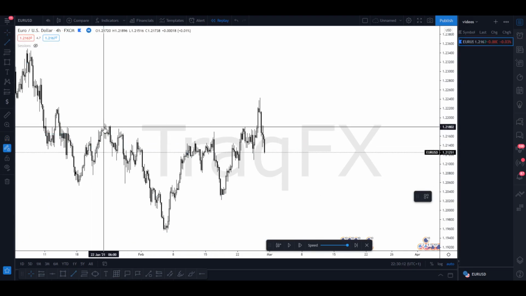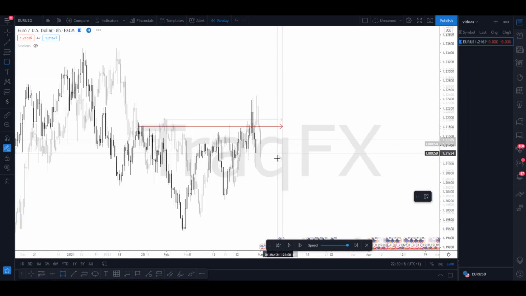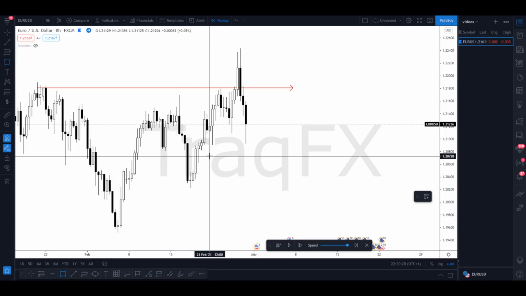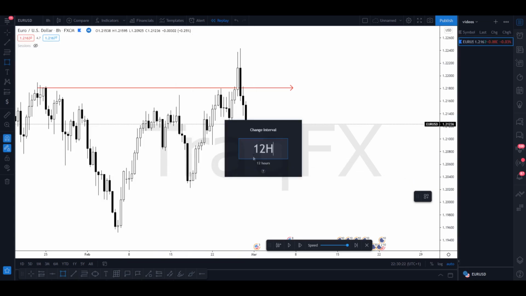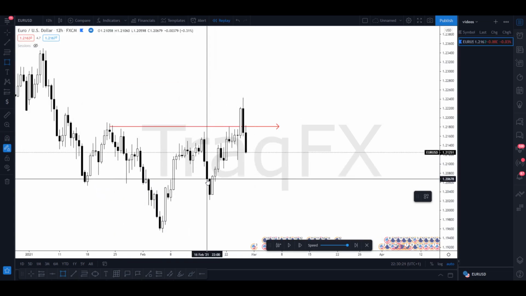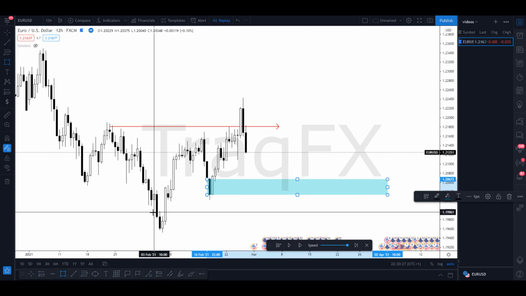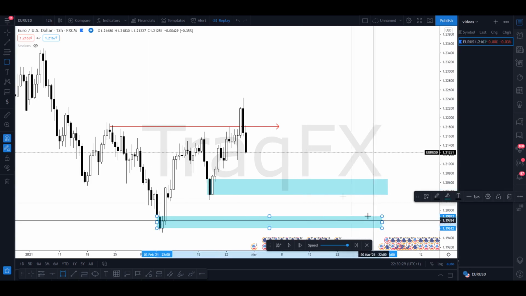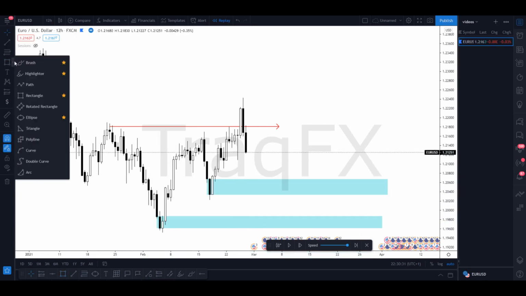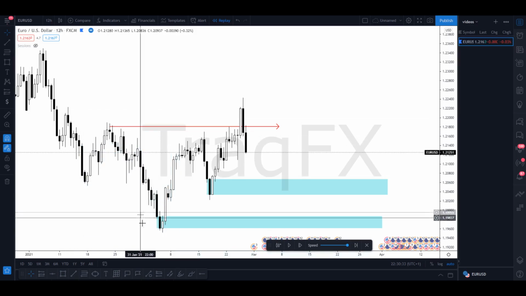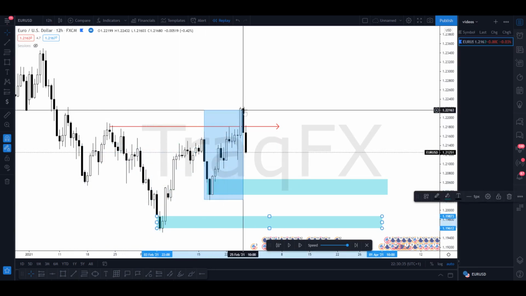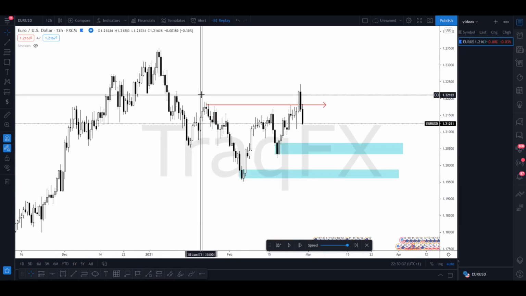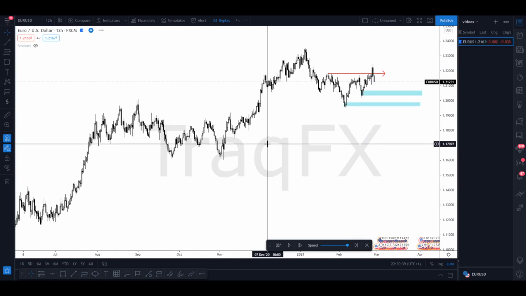Now we break structure over here, and now we have another area of focus. Let's look at the 8-hour time frame, and we have the same exact level. Let's go to the 12-hour as well just to make sure. All right, boom. 12-hour time frame, we have a really clean institutional candle over here and a clean institutional candle over here. Now, like I said, this is our first expansion. This is our second expansion. Both of these zones caused that break of structure.